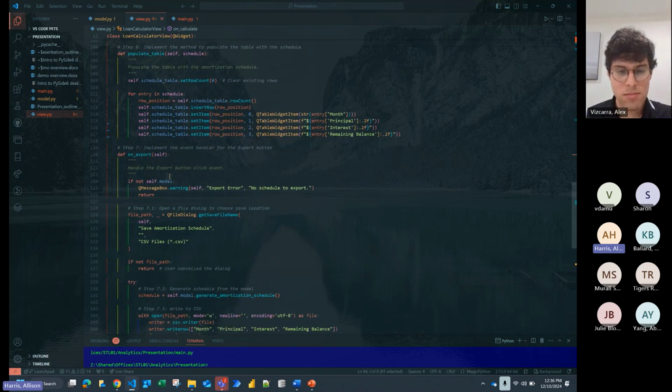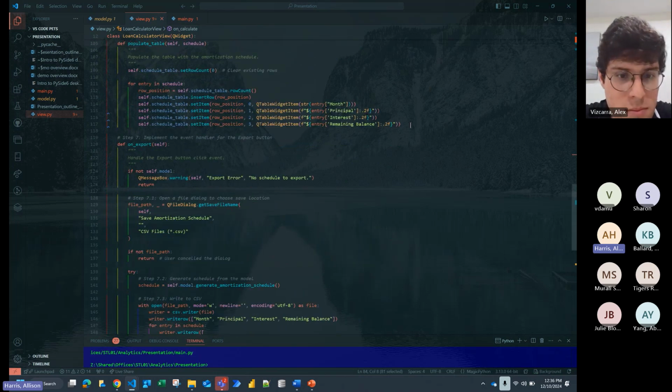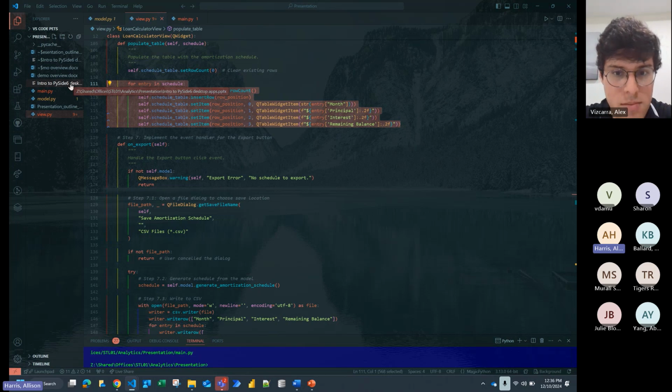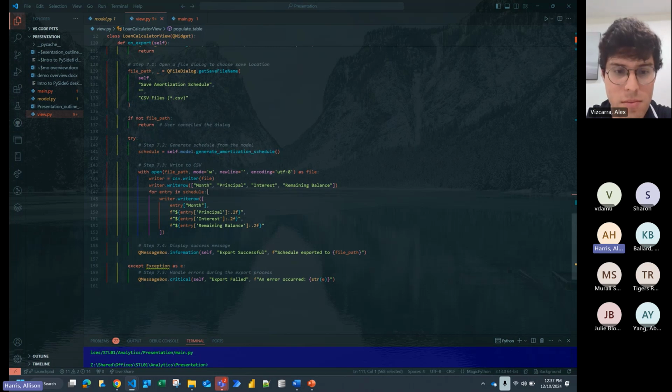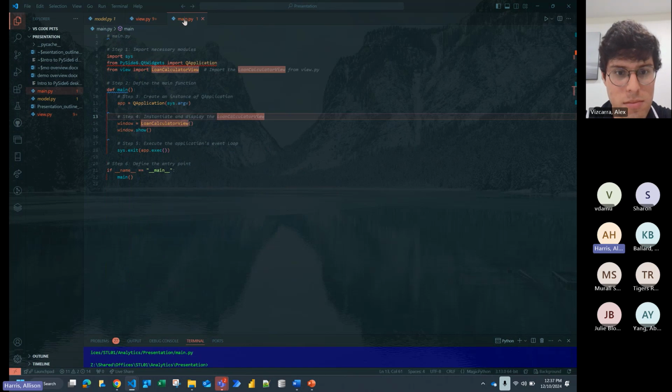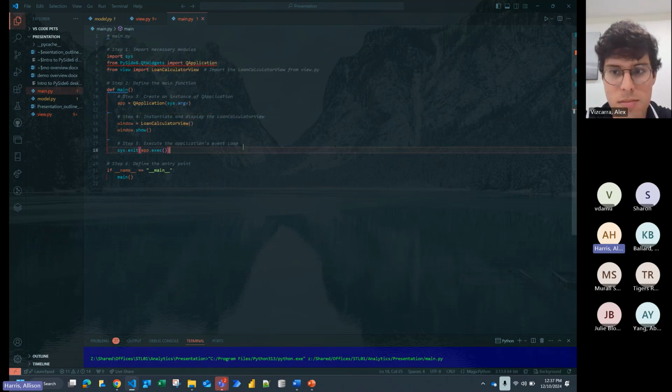And then here, this is creating that table that I was talking about earlier. So that way the user can see like the breakout of their loans. And you can have an export button so that the user could export it as a CSV. It'll open a file dialog, and then the user would be like, save it in your downloads, desktop, whatever, and it'll save it. And then you have main, which is just running this whole application. So I'll show you guys what it looks like.